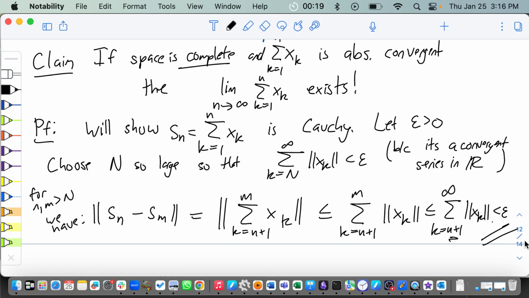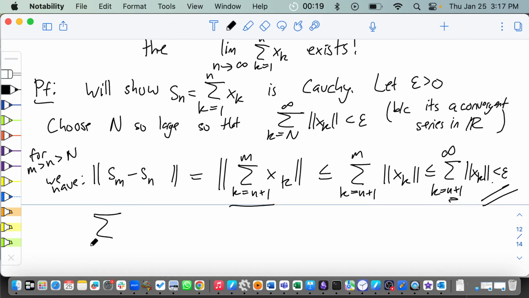Sorry, can you just explain the k equals n plus 1 again? Yeah, okay, this is great. It's important whether n is bigger than m or not in the proof. Let's say m is bigger than n. It's supposed to work for any two numbers, but one of the two numbers is always bigger than the other, so let's just call the big one m. Let me write Sm minus Sn like this. Sm is the sum going from i equals 1 to m, like 1 to 100, and then you subtract off 1 to 50. So what's left is everything from 51 to 100. Thank you for that, I think it was slightly wrong before. Now at least it's more clear. Any other questions or comments?